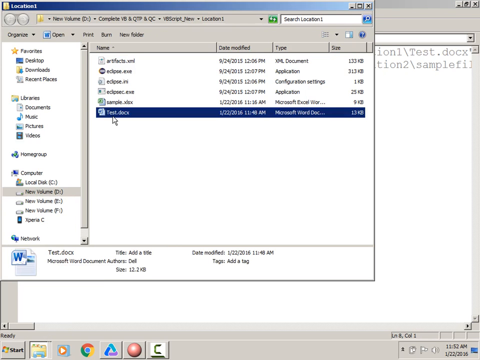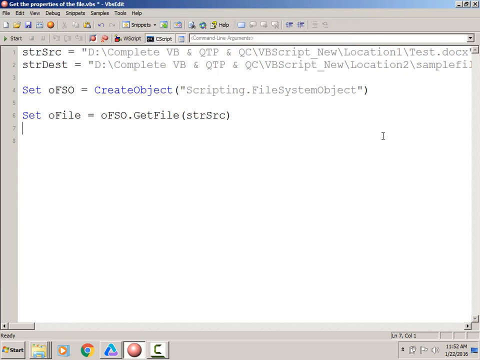This is the file that I am accessing. Now what this method does is, it will go and access that file internally and store that file in this variable. Now by using this variable, you can retrieve all the information about that particular file.